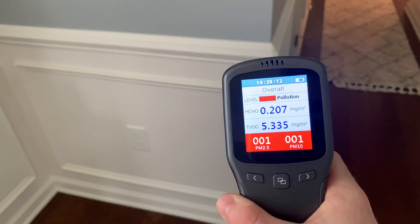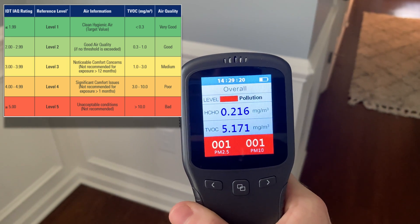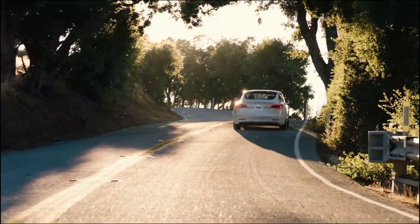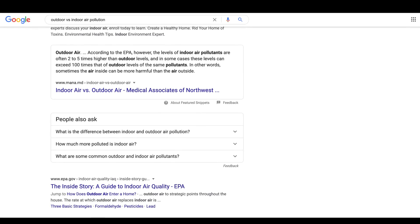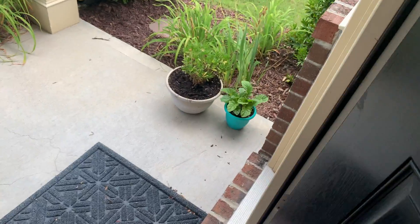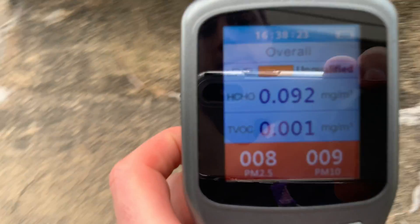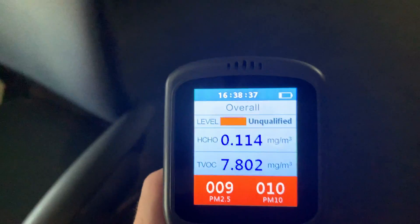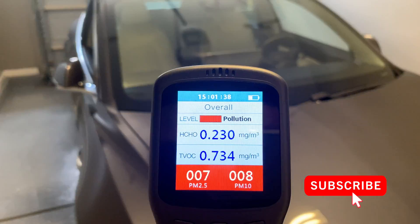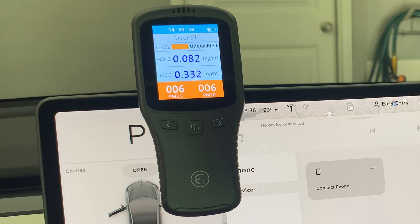Just to quickly show you a contrast from the inside of my house versus outside — we can see the TVOC rating, which means volatile organic compounds, measuring how polluted the air is. This could be anything from paint chemicals to plastic products or even woven fabrics. It appears the inside of my house is rated at 5.2, which is surprising to me, but I guess it is true that indoor air quality is usually two to five times more polluted than outdoor air. The device was brought to my office too — the air was so polluted inside that the device literally could not read any higher. In my garage with the door closed over the course of two minutes, it reads about 0.53 TVOC. After getting into the Model 3, it eventually went down to 0.33.